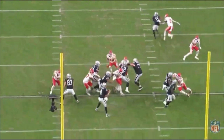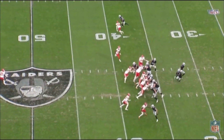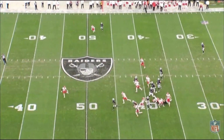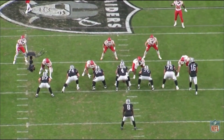We weren't able to get the ball in his hands. Now, not an Aiden O'Connell clip right here, but I just wanted to quickly break down the 60-yard touchdown run by Josh Jacobs. What really made this play work was the fantastic blocking by the left side of the line, starting with Hunter Renfrow on the outside and Michael Mayer. Michael Mayer definitely does a great job right here.